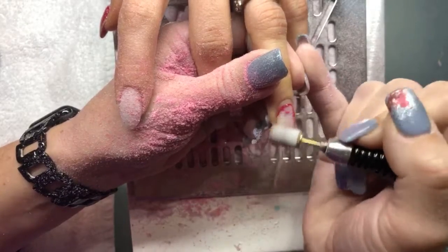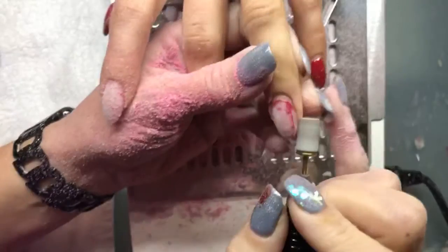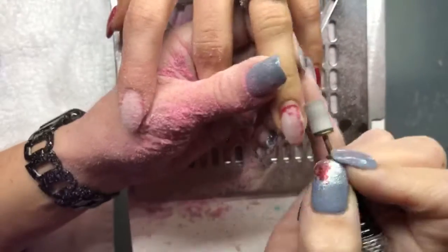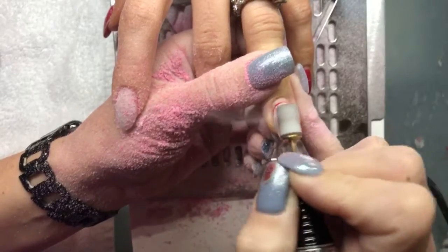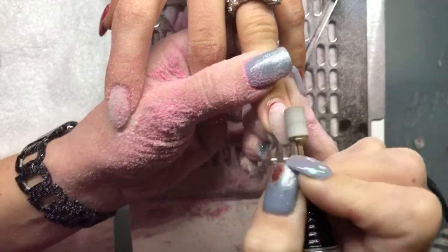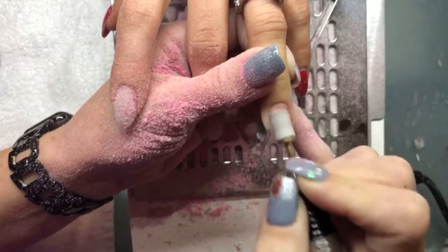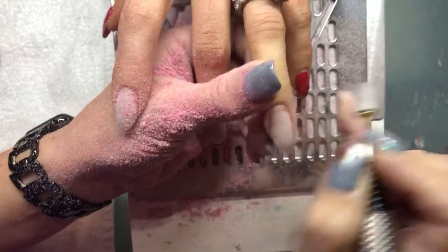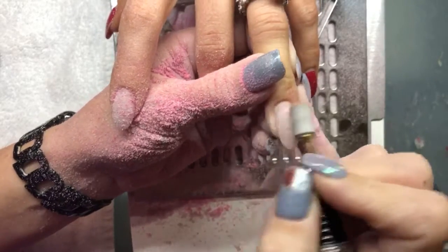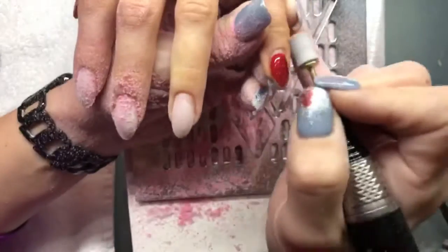So again, coming over towards the side, I slow down. I use a foot pedal so I don't have to go back and forth touching my E-file. I can crank it up when I'm on top in the middle of the nail and slow down around the cuticle much faster than if I'm constantly having to go back and forth to my box and turn down the speed. Thinning that down.